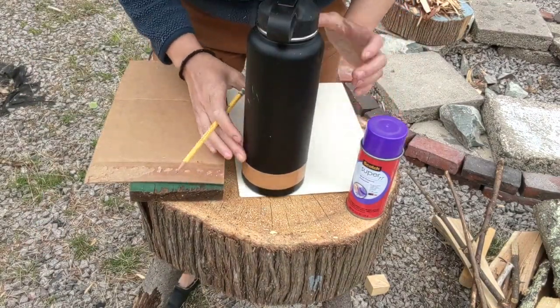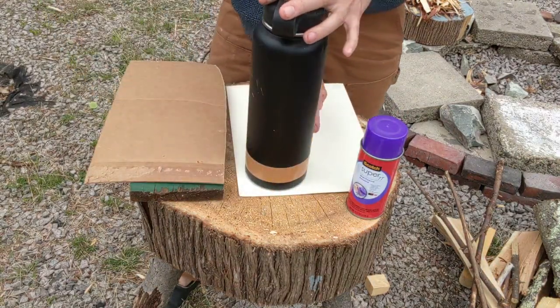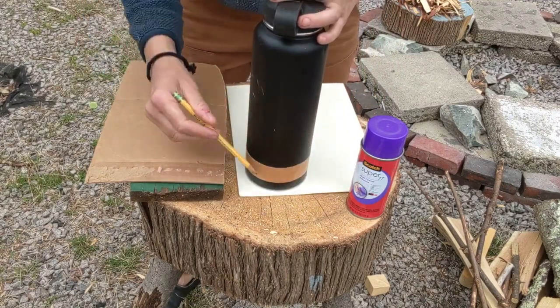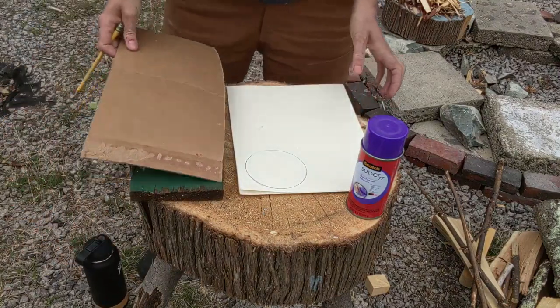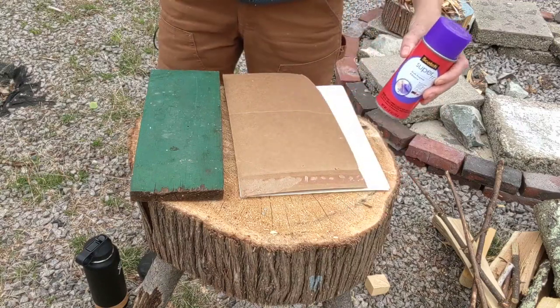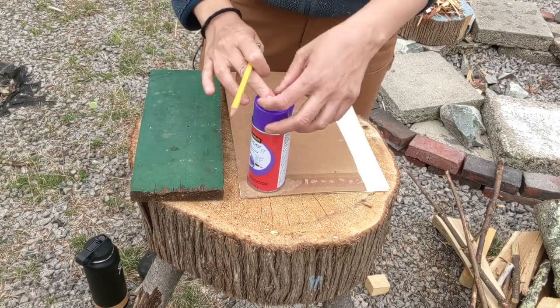I'm gonna go close to the edge as my woodworkers know. We usually want to go as close to the edge as we can so we have less work to cut up to our line. Maybe for my cardboard one, I'm gonna try a smaller size circle.